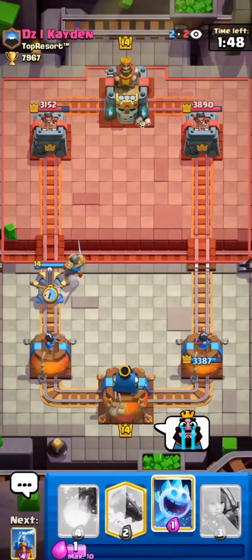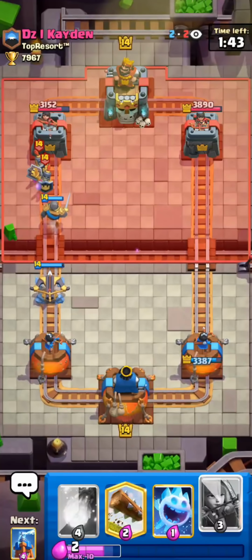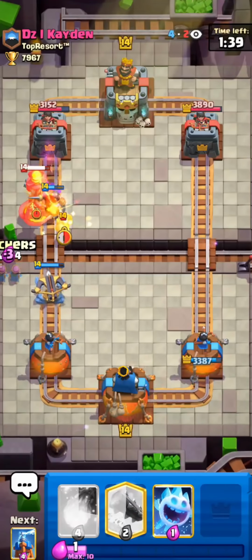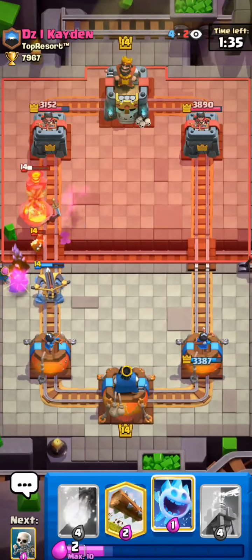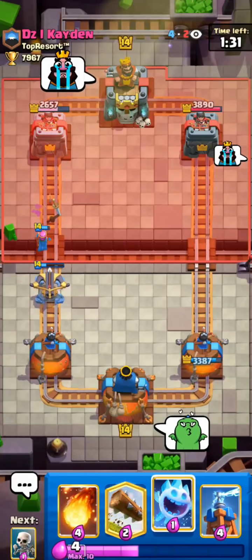He might have to kind of waste his guards into the Xbow, kind of make a few awkward plays, hopefully, and yeah, he'll go with the Inferno Tower here, just gonna go with archers, and yeah, he's gonna get a Fire Spirit off. Not really too sure how he's gonna stop this Xbow. He's gonna get quite a bit of damage, I think, if he doesn't do anything.